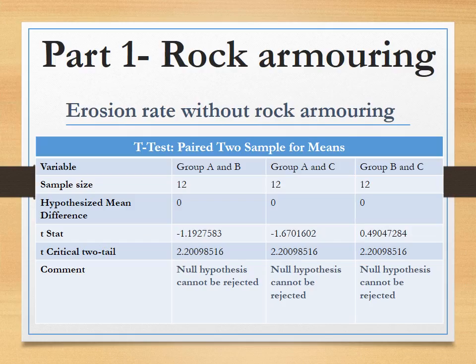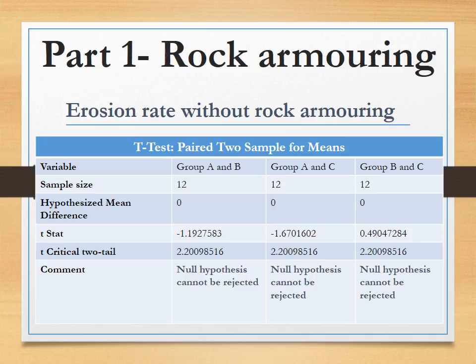The experiment was run 3 times, that is group A, B, and C, as stated in this table. Catchments for group A, B, and C are located side by side and have the same soil type. Therefore, we assume that with the consistent rainfall intensity, soil erosion in all 3 catchments will be the same. Here, we begin the erosion rate analysis by testing the significant difference in erosion rate for soil without rock armoring.